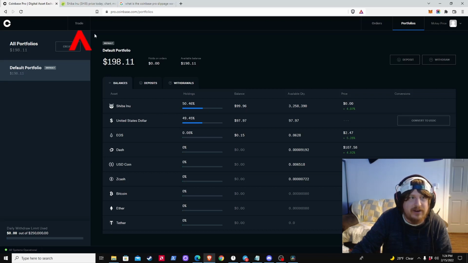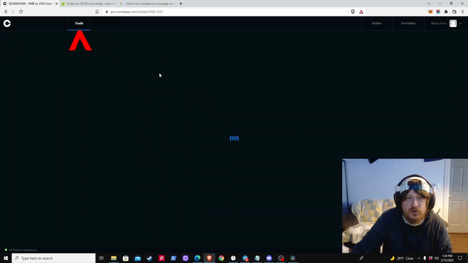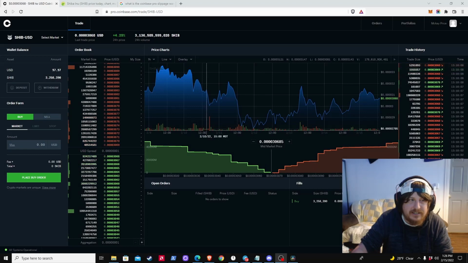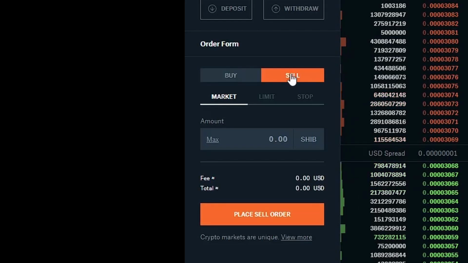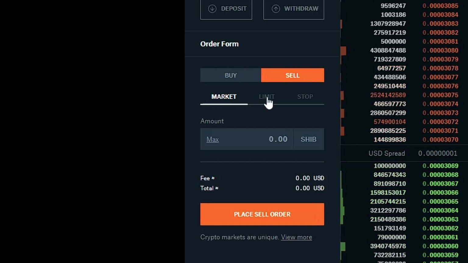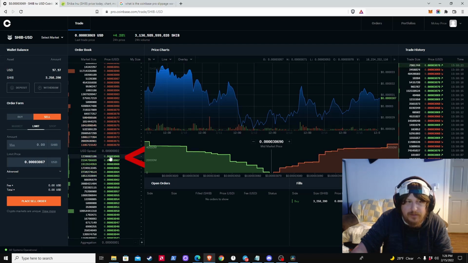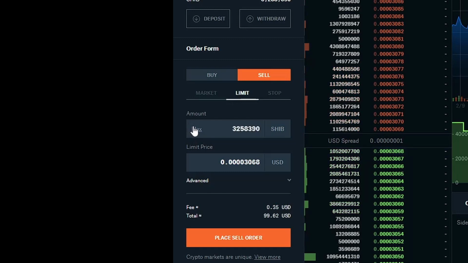We're going to go ahead and go back over here to trade now and show you quickly how to resell that SHIB. And this is basically just going to be the same process, but kind of in reverse. This time, I'm going to make sure that I click on this sell tab over here on the left and then change this from market to limit. Now, instead of clicking on the bottom one of the sell order book, I'm going to click on the top of the buy order book. I'm going to hit max so that it puts all my SHIB up for sale.